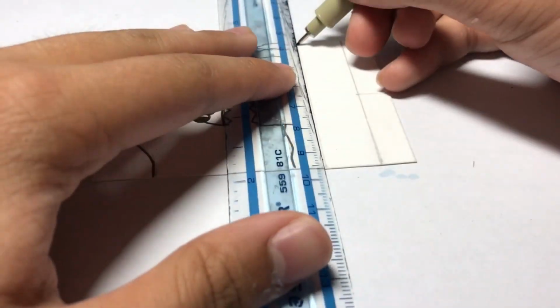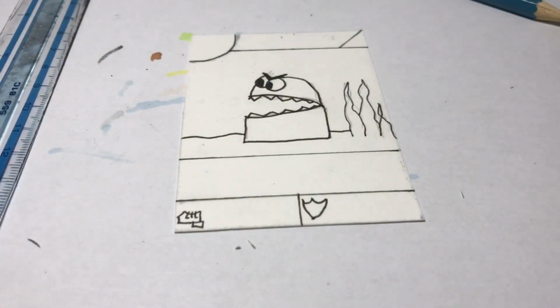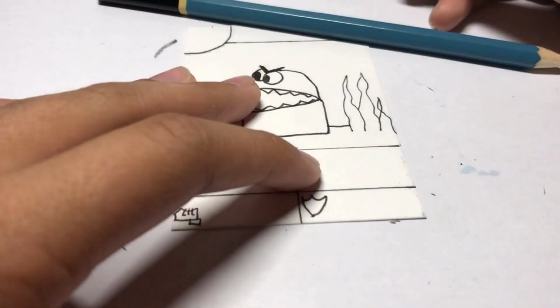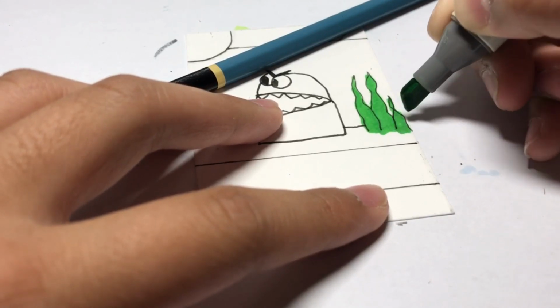But I just finished drawing in the kelp, and then I'm tracing all the lines and stuff like that. So I just gotta quickly erase all the stuff in the background, and now I'm gonna be coloring it in. When I was coloring it in, oh, I guess I did the kelp first. Well, it was just a generic green, pretty easy.